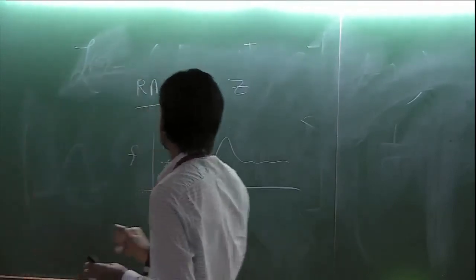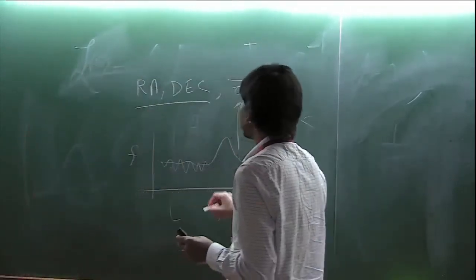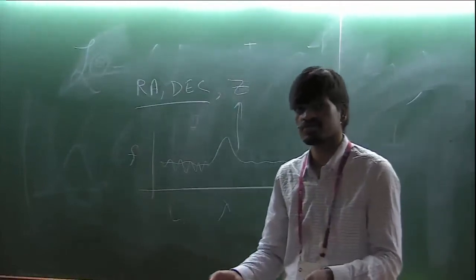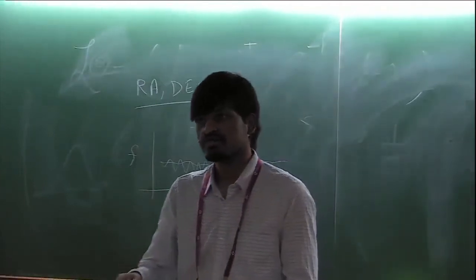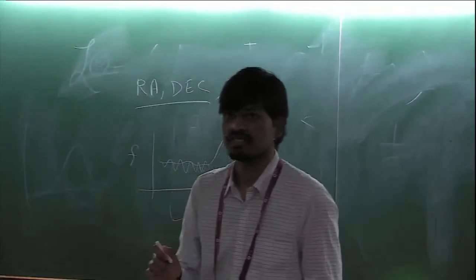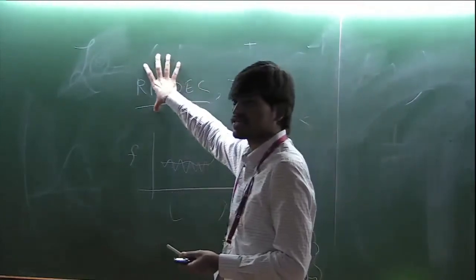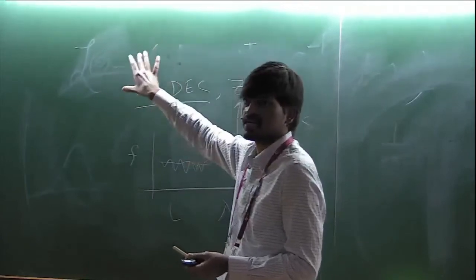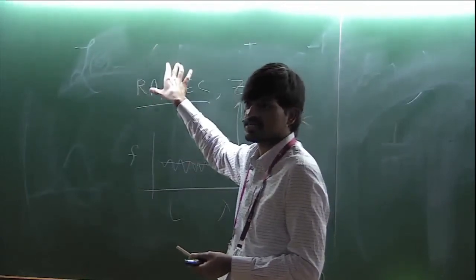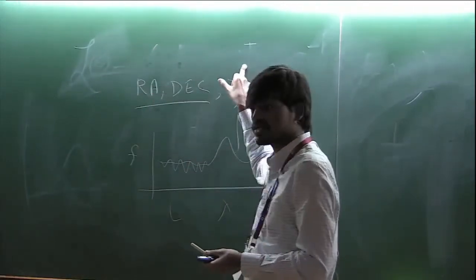That will give you redshift. So you measure spectra. Whenever I say spectroscopic survey, I mean a survey where we are measuring spectra of galaxies and not just images. And whenever I say photometric survey, I'm just measuring images of galaxies. So I'll just have how bright our galaxies are and what is the RA, Dec of that galaxy. In a spectroscopic survey, you also have redshift.